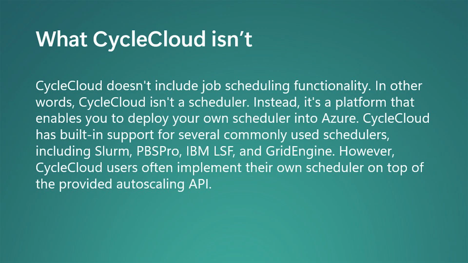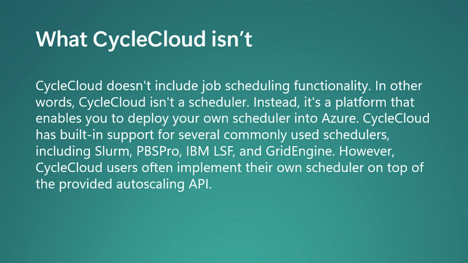Slurm is by far one of our most common ones. IBM LSF, PBS Pro, and Grid Engine are some other ones that a lot of our customers use. We also have the capability to integrate your own custom job schedulers. A lot of times when we start to work with really large enterprises that have been around for a long time, some of them may have their own custom needs. And there's also new HPC schedulers that are being developed all the time. So we have a common API layer that all of those can integrate with, which we call scale lib, and we'll talk about that in a little bit.